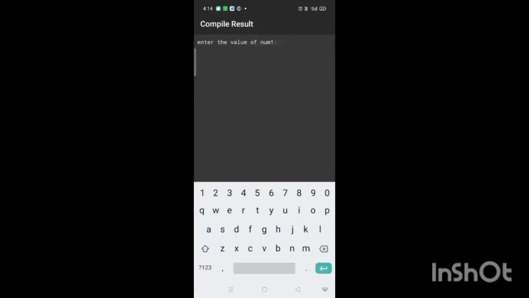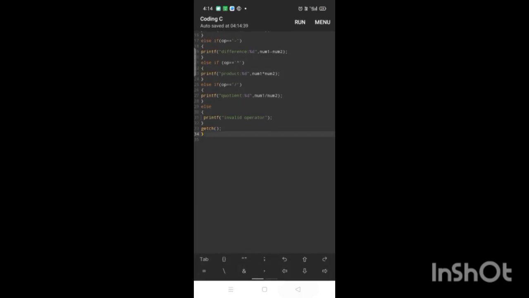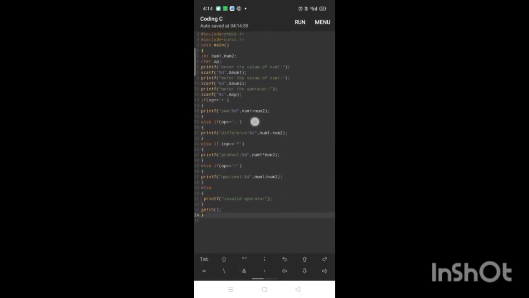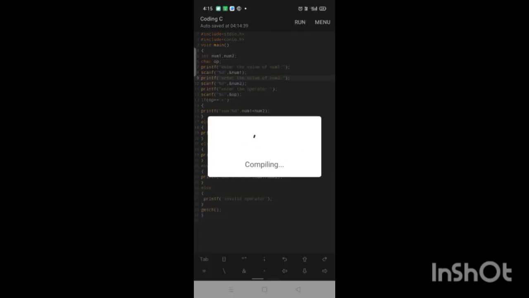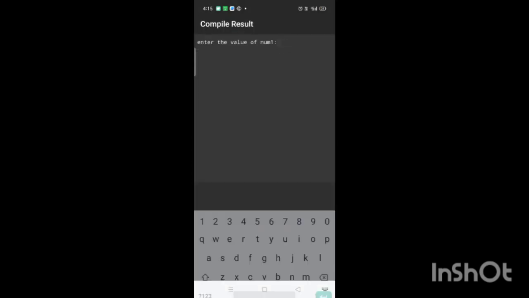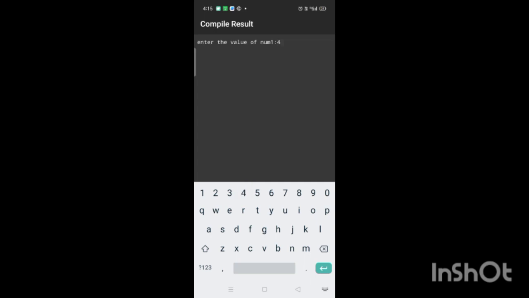Enter the number. Let's give 4. Again, I made a mistake here. It's num1 and num2. For num1 here I will give 10, and 7.